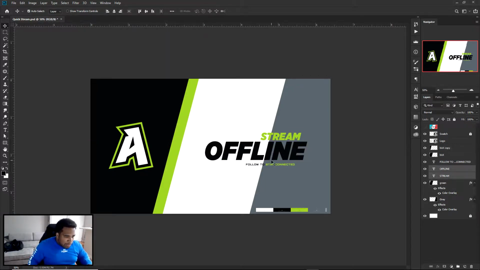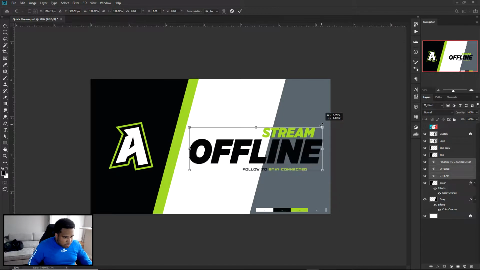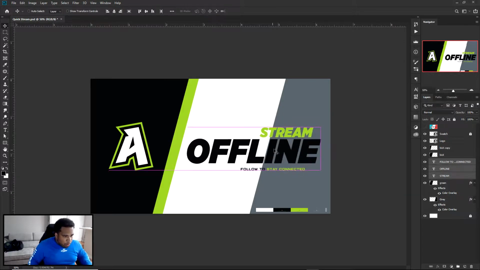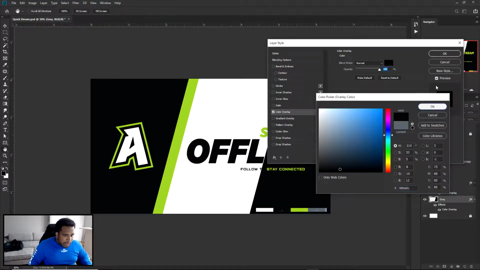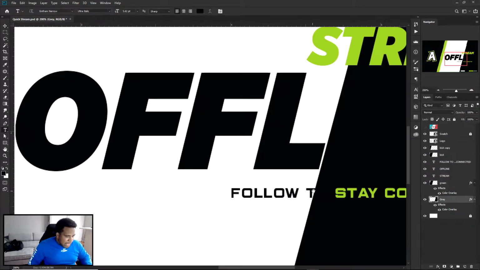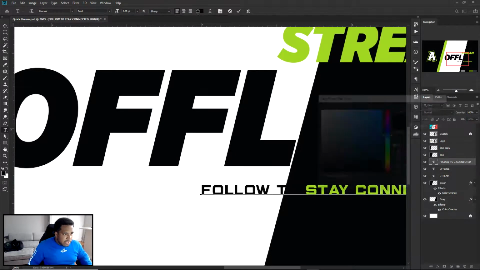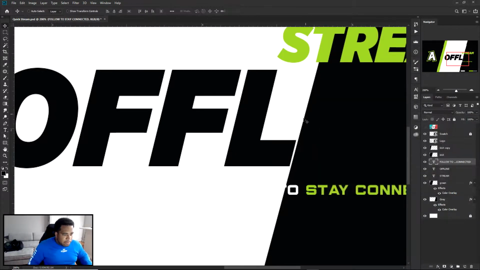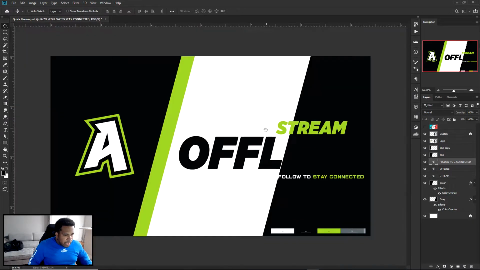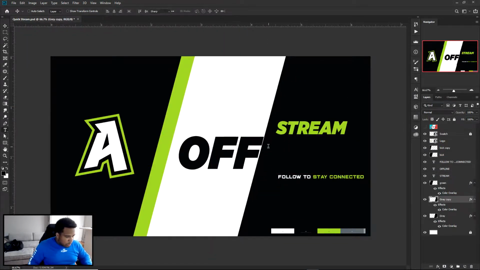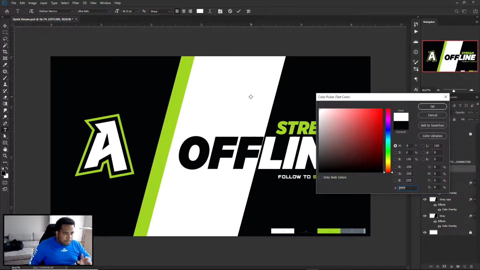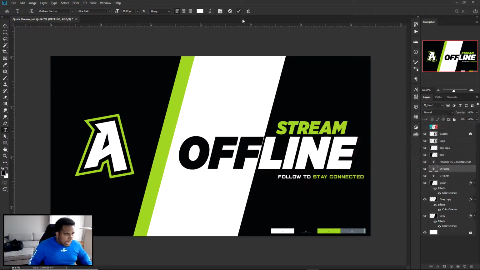Now I can make this a little bit bigger, okay? Like I said before, though, the gray is not working, so what I might do here is say, hey, what if I made this green as well, or black, right? If I make that black, I have to change the actual font to stay connected to white and move this over the black so it doesn't have any trouble. And I'll also move the word offline, or make the word off one color, and make the word line the other color.